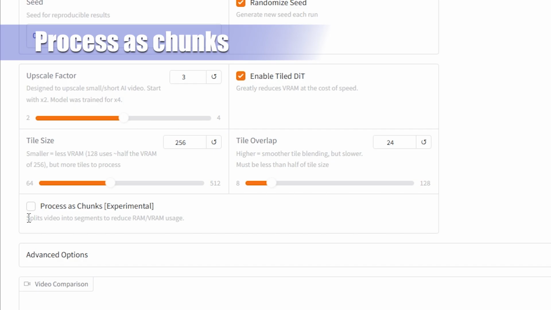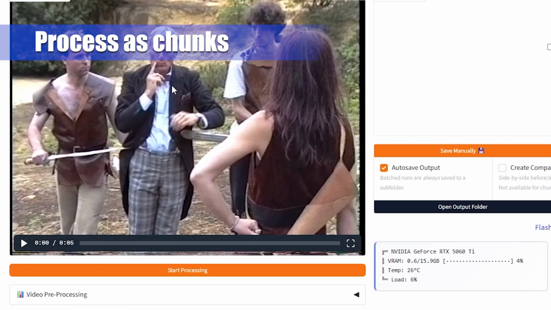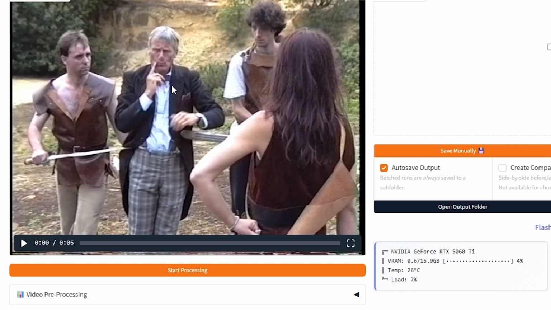This is the other one I use quite a lot, which is process as chunks. As I said, it takes that, whacks it onto your graphics card, does the upscaling, and produces the final movie. To upscale stuff, it's got to put the entire clip into the memory of your graphics card. I've got 16 gig of RAM, so it can only fit so much in there. By trial and error, I've pretty much worked out it's about 5 or 6 seconds.